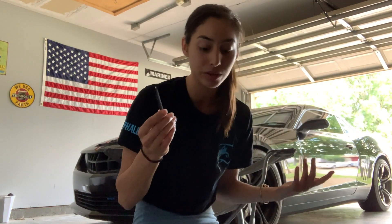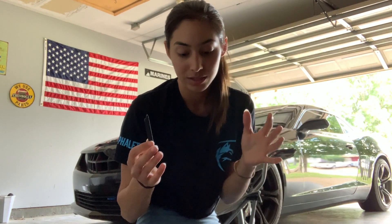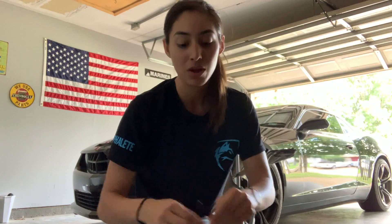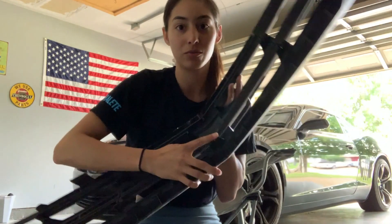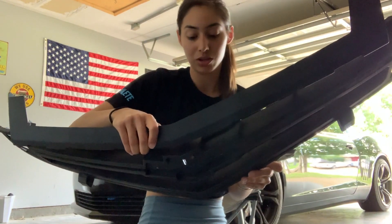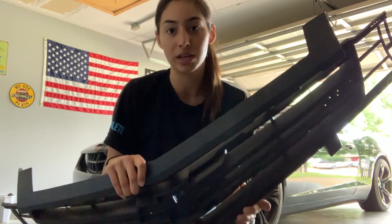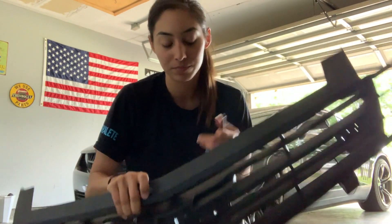Basically, all you're going to do is figure out the best way to weld it on. Obviously this is a grill, so you're not going to want to see it from the front. So I'm going to start working from the back. Since it is a grill, I really don't think it's necessary to make it super pretty since it's going to be on the back side. It's really easy to use, so I'm going to show you how to do it.